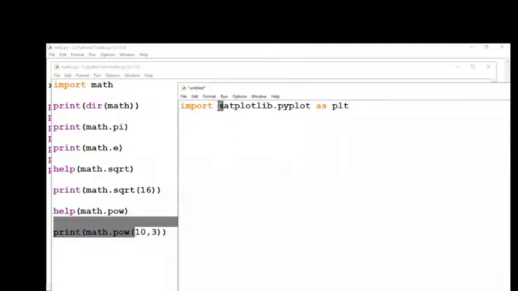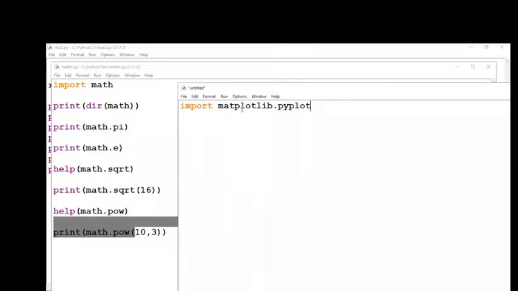Matplotlib is a module for plottings and visualizations, and within that we have got a built-in property, pyplot.